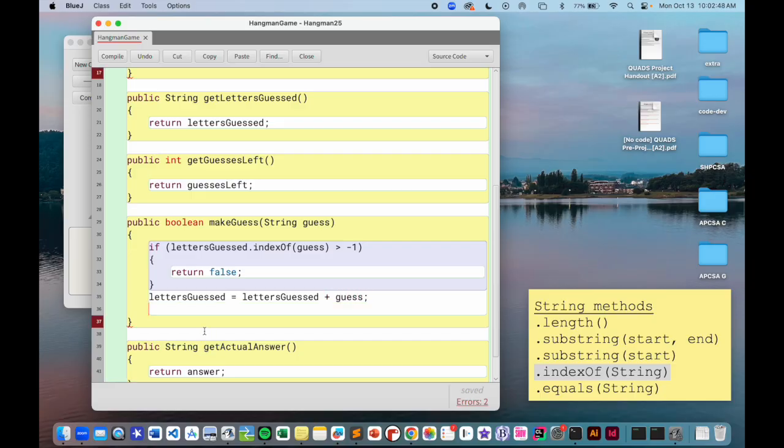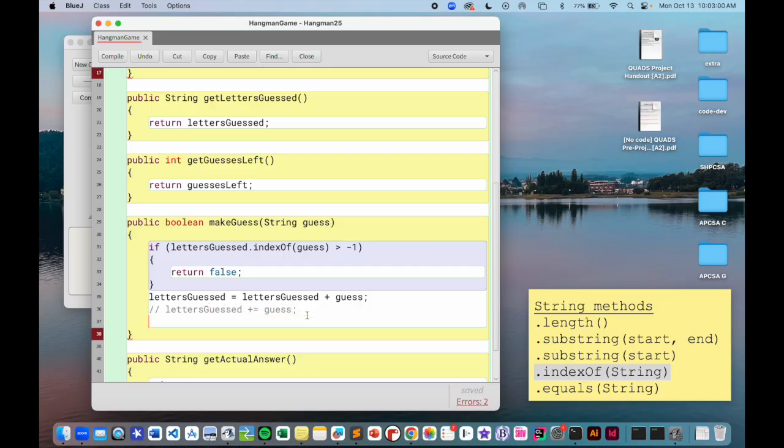And I just wanted to show you there actually is a shorthand for this, in the same way that there is when you do plus with math. You actually can say letters guessed plus equals guess. That's totally allowed. I'm going to leave that commented there. I'll leave the top one as the way that I'm doing it, but you'll see me use this way a lot more. Once I've added it into the letters guessed, I need to check if it's a good guess or not. So how can I check that?